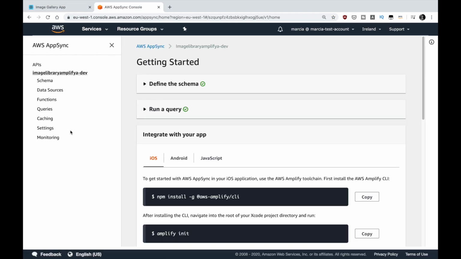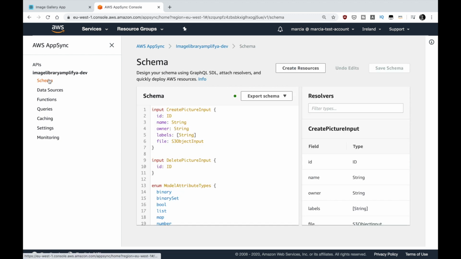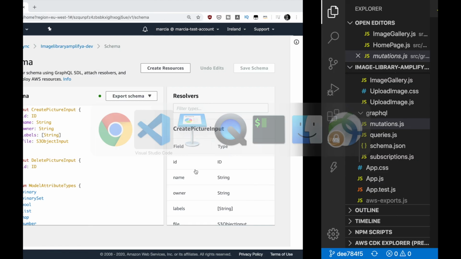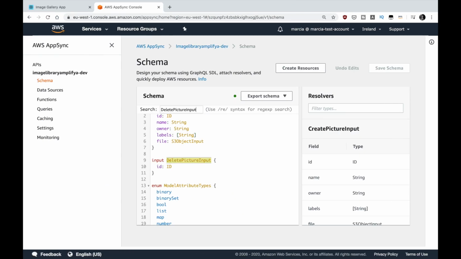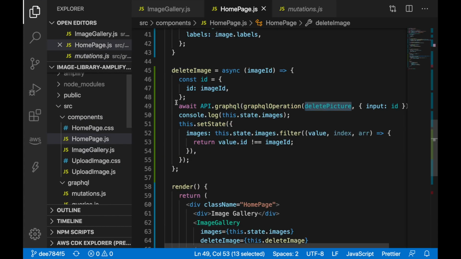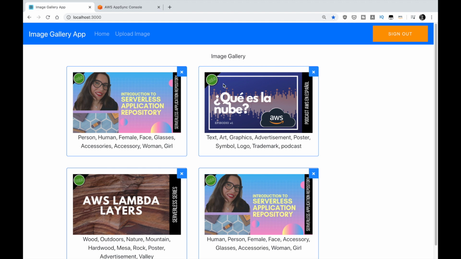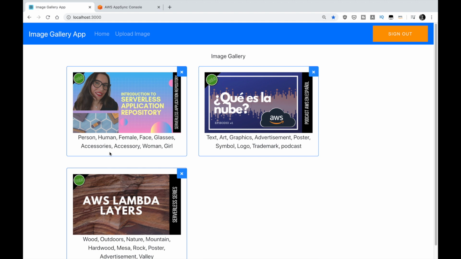So if you go to your AWS account and you look for the AppSync API that we created a long time ago, and then you go to your schema, there you can search for that particular input. So you search for that, and here you can see that this is the format of the input. So we need to have an ID attribute, and that is why when I'm doing this, I'm creating this ID attribute, and that's how you build these things. So as I said, whenever I press that X, it gets deleted from the page.